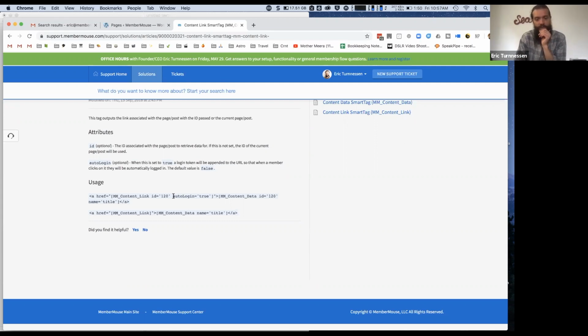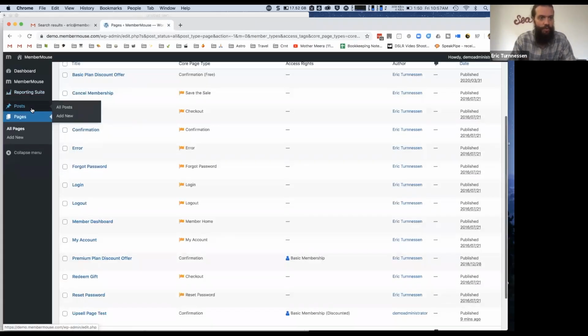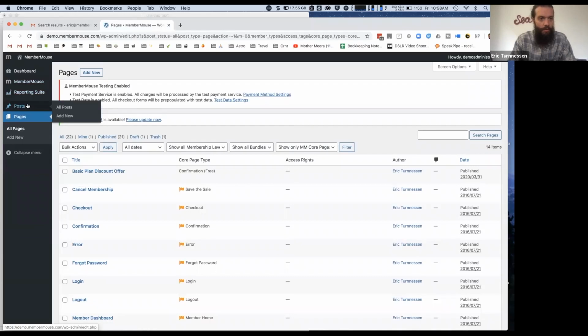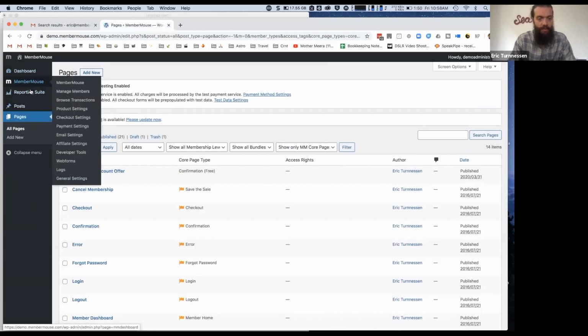But I know that there is another main scenario why I did this, and I'm forgetting now. I think it had something to do with the content protection widget, which I can't access on the demo site because we have it locked down.